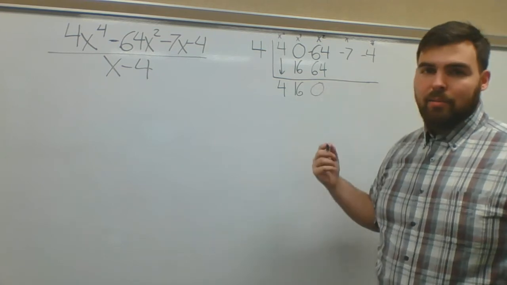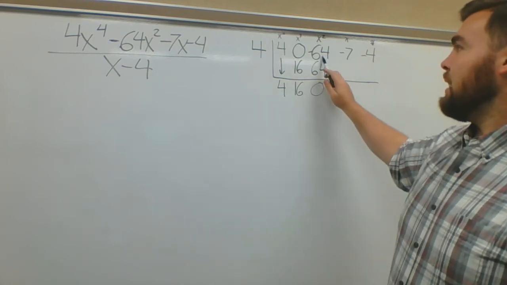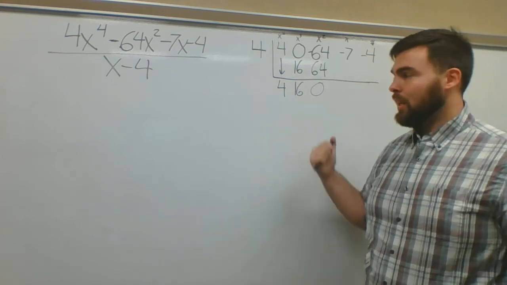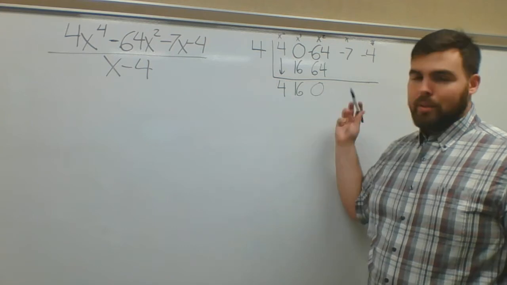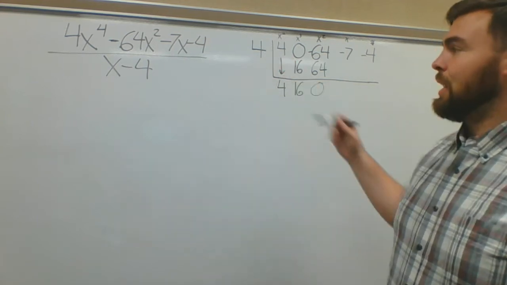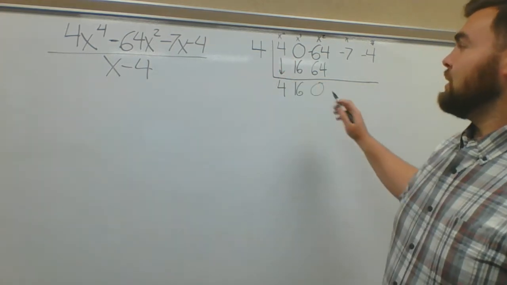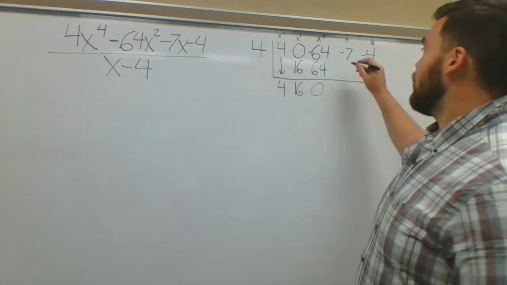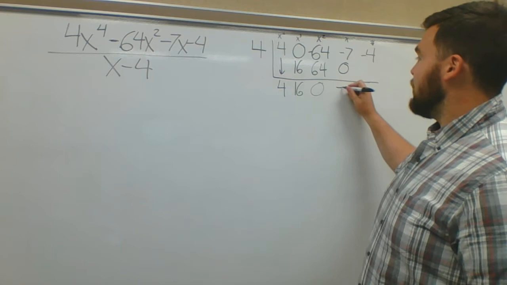Add these together, that makes zero. A lot of times when they give you big numbers like that, it's because it's going to be adding out so you get a lower number, which is what I was trying to do, but I forgot to put the negative. So I got a zero here. We saw that last problem, that's not a big deal. Zero times four is zero. Add that up: negative seven.